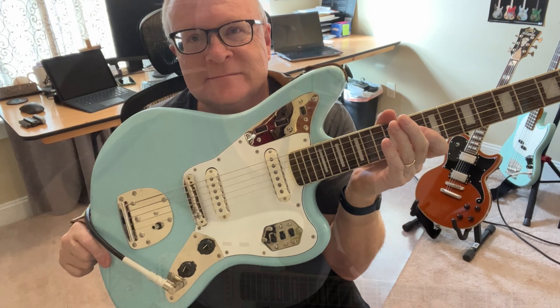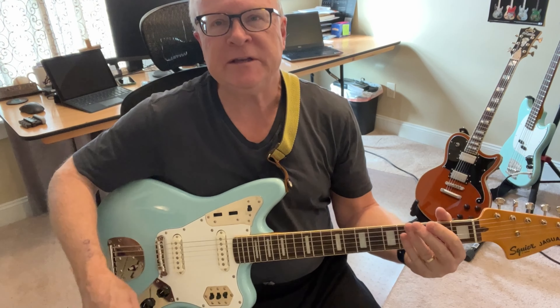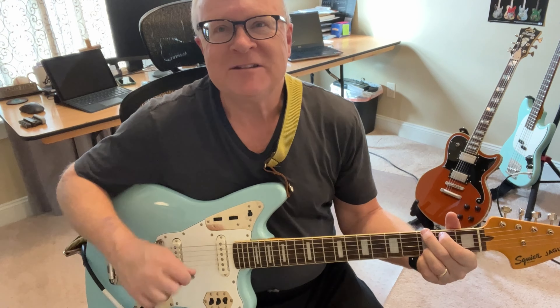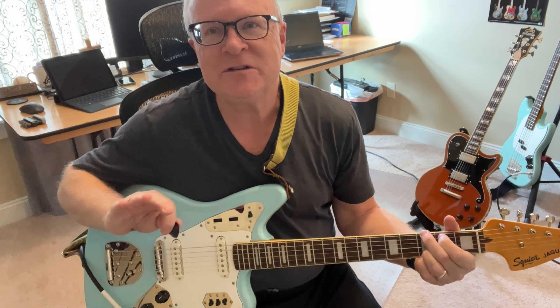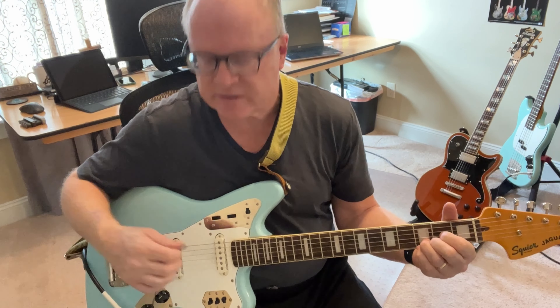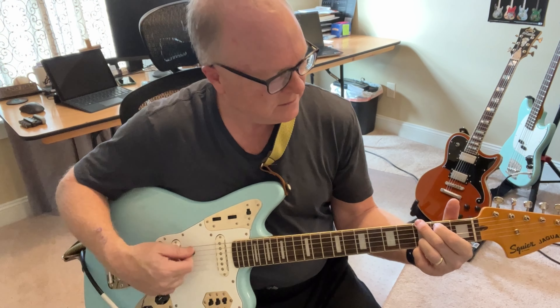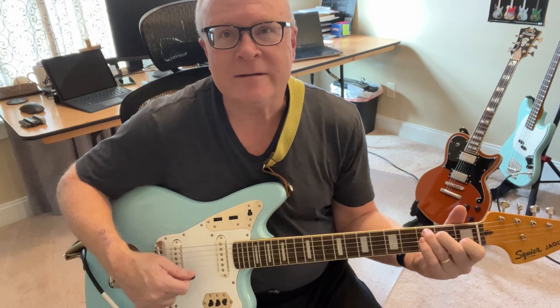So let's play it just a little and see what you think. I'm starting with a clean tone, and I think you'll hear right away just a little bit of that jangle — it's still got that vintage-y, very bright character. The scale length will always give you a distinctive Fender tone compared to a Strat or a Tele, because tuning to pitch, you get the strings at a different tension and just have a different tone. But if you're looking for that bright, punchy clarity of Fender, you got it.